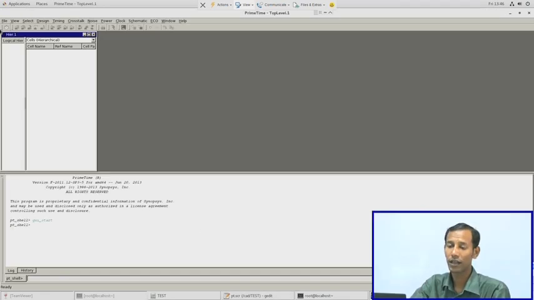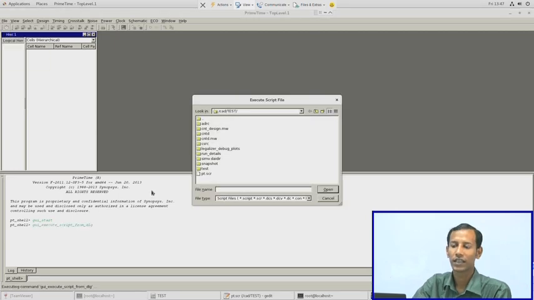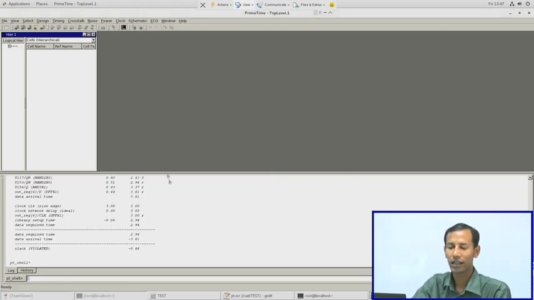Now what I can do, one by one here in this command line prompt, is write a command and press enter, and it will execute one by one. Or else I can go to the file and execute the script. So here this one is the script pt.scr. Once I do that, automatically one by one it will execute.